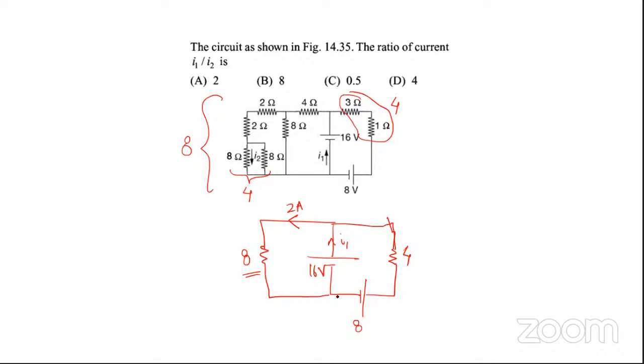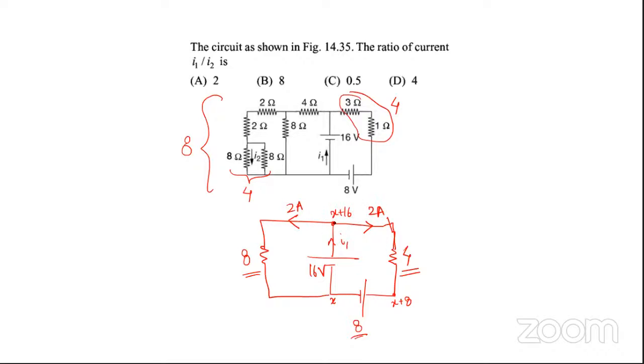And just like we discussed in the previous question, suppose I take this potential as X. So by this 8 volts, this point will become X plus 8. And similarly, at this point, by this 16 volts it will become X plus 16. So what is the potential difference available for this 4 ohms? It will be 8 volts. All right. So by Ohm's law again, I have current flowing from higher potential to lower potential, and 8 equals 4 into I. That will give me I as 2 amperes.